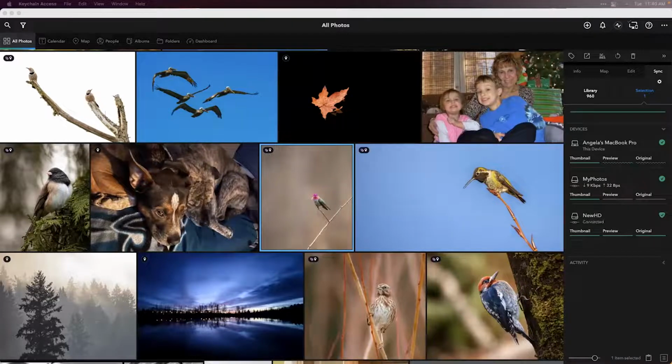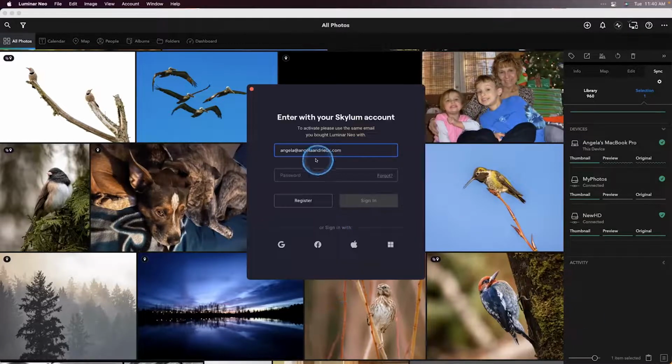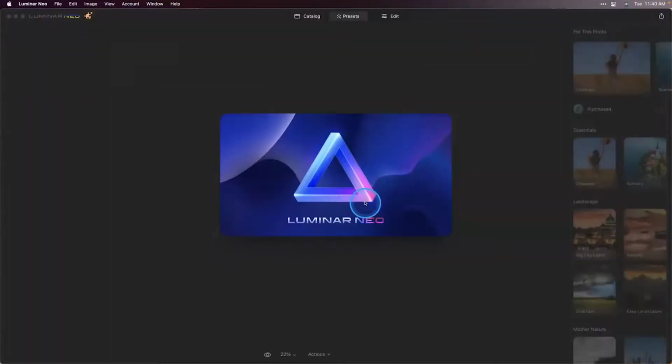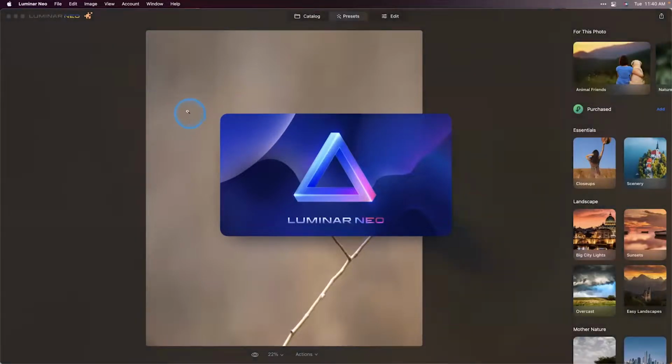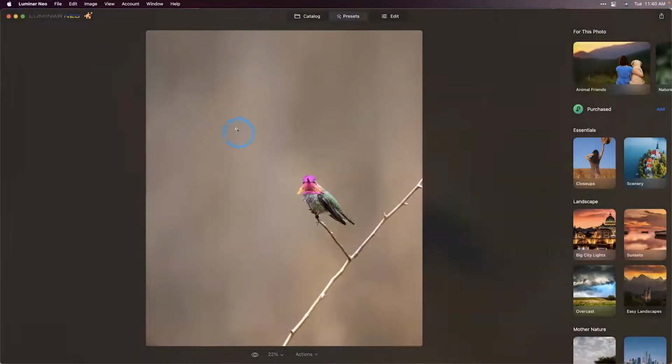Give me just a second here. I'm in a user account that I don't usually use for editing, so I need to find my Skylum account here. Should do it. The other thing that we can show you, John, that might help shed light on this is what happens at the file system level when you're interacting with both Apple Photos and Mylio. And I'll let Angela do this first, and then I'll demonstrate that.